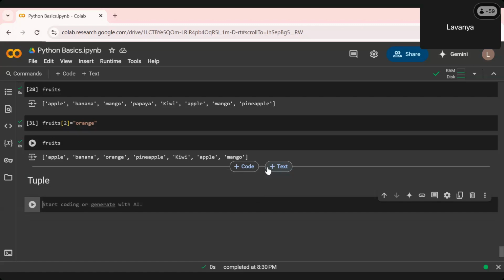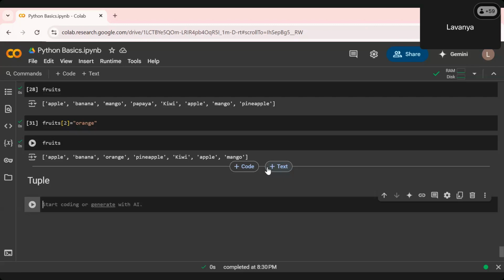You can perform indexing and slicing in tuple also. You can store multiple values of different data types, and we can also have duplicate values in the tuple. But it is immutable, which means you cannot add or delete something.